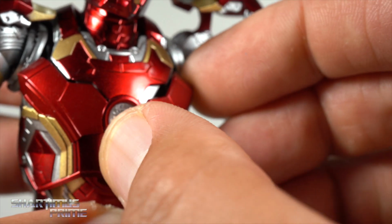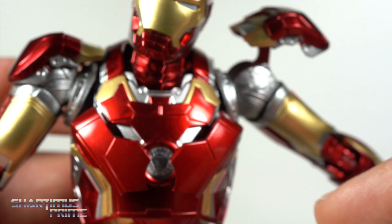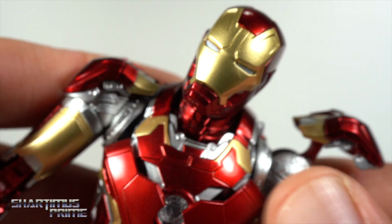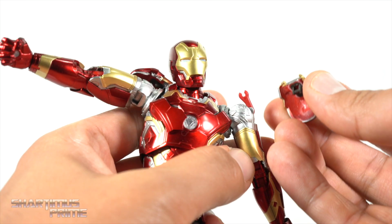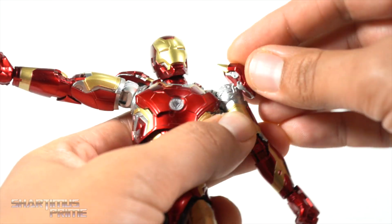And I'm showing this off not really during the articulation segment because I want you to really see how these pieces move around and how they look up close. This is so that you could use the butterfly joints and move everything forward. So I like that. They've thought ahead. Now, it's worth mentioning, if you have any of these panels or shoulder pads or anything pop off on you, you can just put them right back into place, and it's very easy to do.